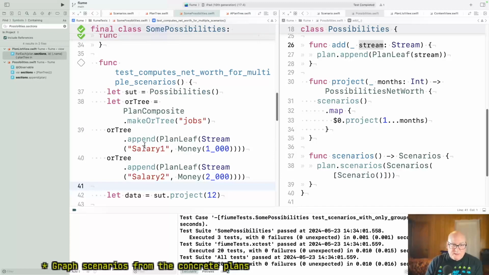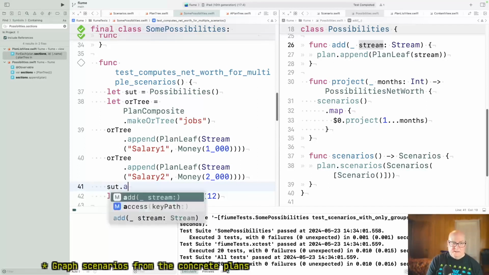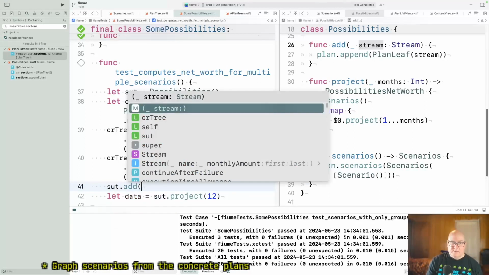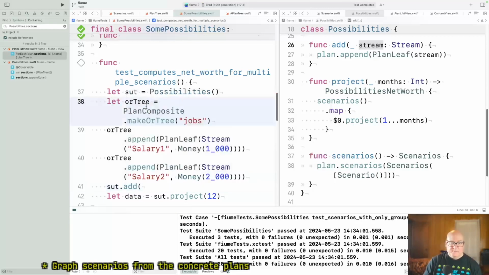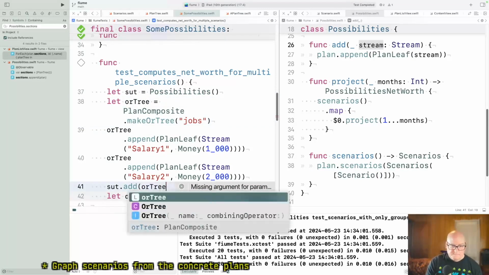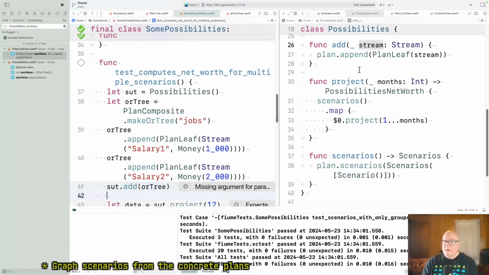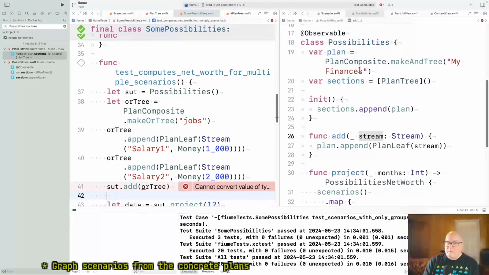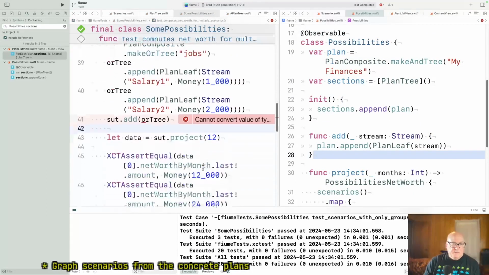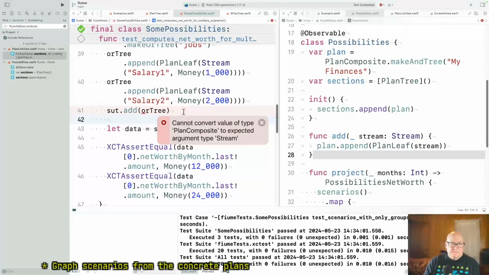I have the or tree, but I don't have the or tree in the possibilities. So I need to add, and I want to add or tree. Now, that happens with plan.append. Okay. All right.